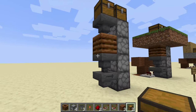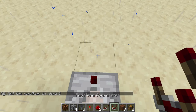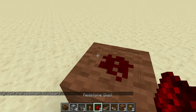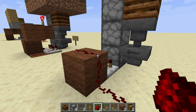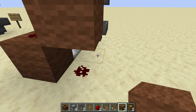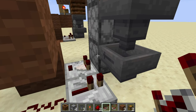Alright, let's make this thing work. For that we will pull a signal out of the bottom dropper using a comparator. And we're going to send that signal into a block with redstone on it. We're also going to put redstone next to that block, but we will need to cut this off so they're not connected. You can use any block for this — I'm just running with the brown wool today. And then we'll take a repeater.